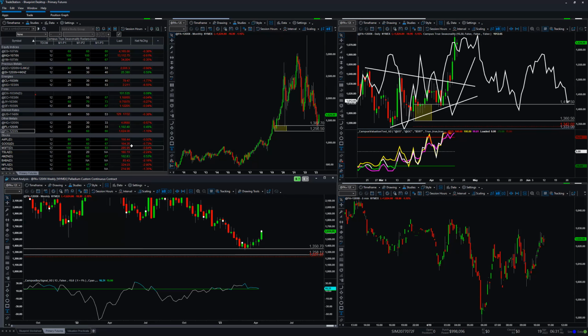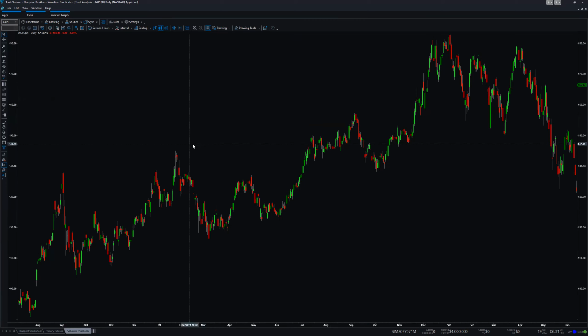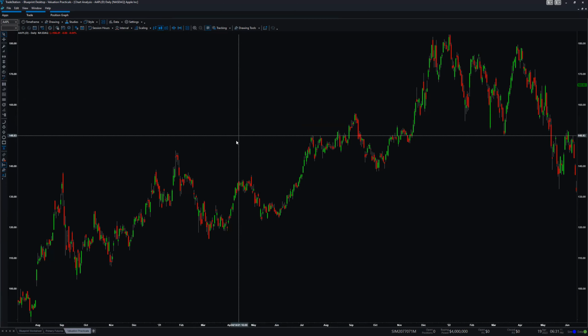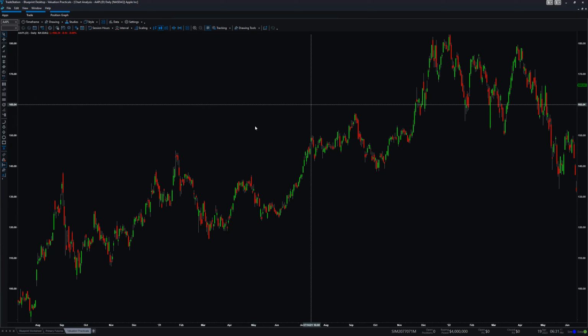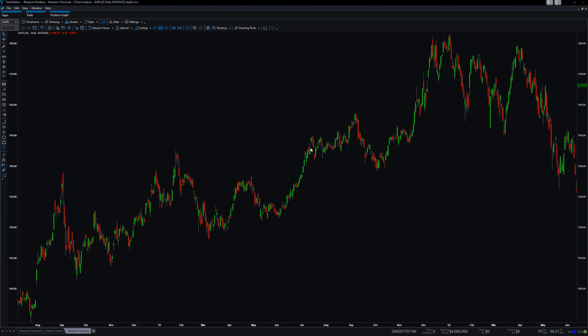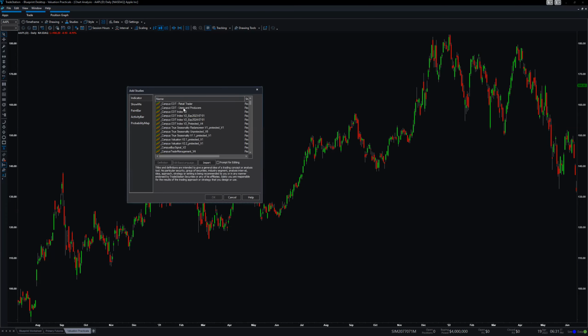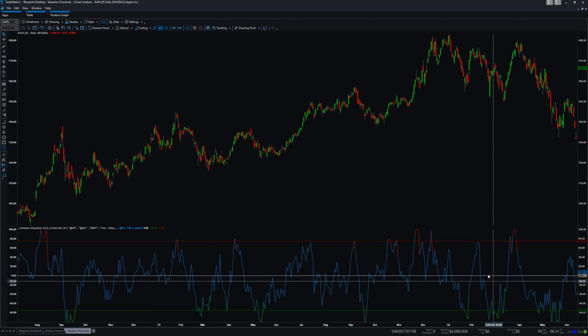All right, so what I want to do with you is a back test on Apple, okay? And I want to load the valuation tool for the first time, and I want to show you how I set it up. Okay, so you go to studies, add study, and then you're going to add your campus valuation. The newest version is V2.2. You're going to add that, and now you get this picture right here.